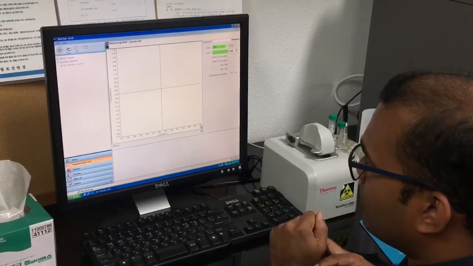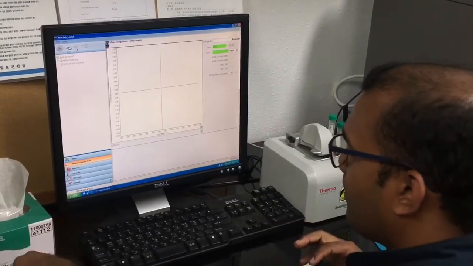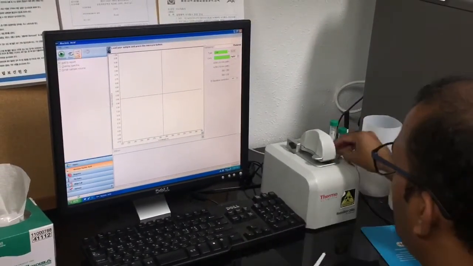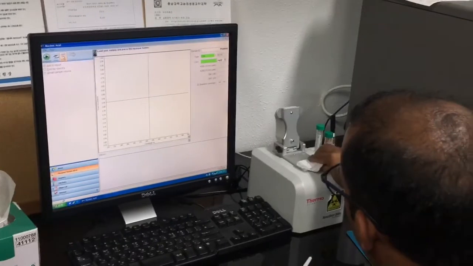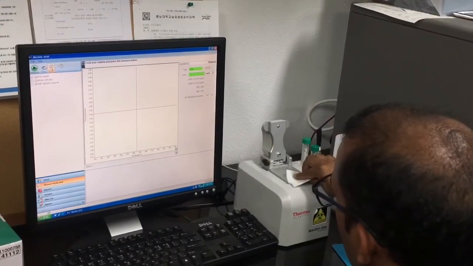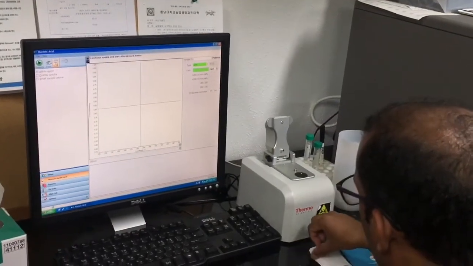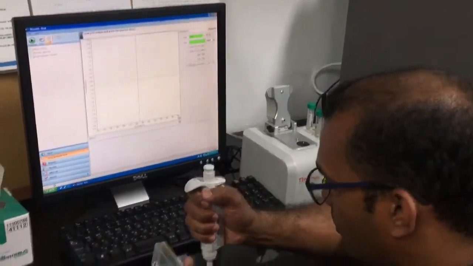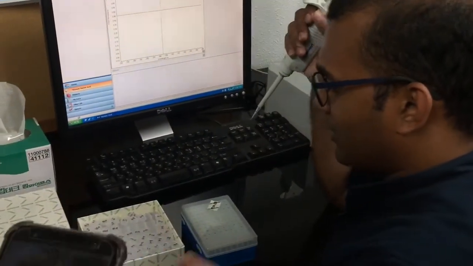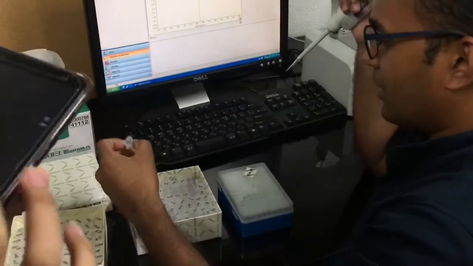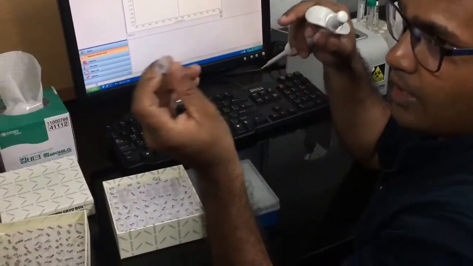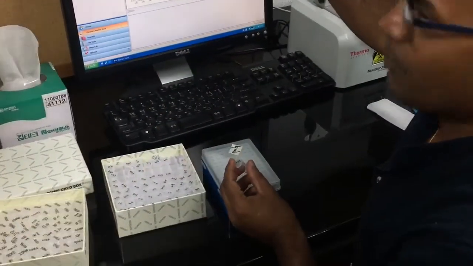Then what you do, you can see here, this is especially what I use for this. You have to clean this by gently touching it with a tissue, because this molecule area is very sensitive. Clean this one, and then you have to load your samples. I will load some bad samples and good samples. Each sample has a name, so you have to put the sample ID here.